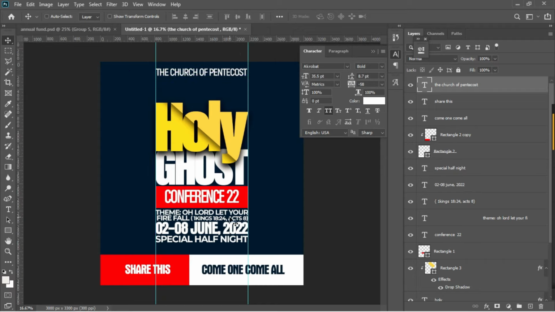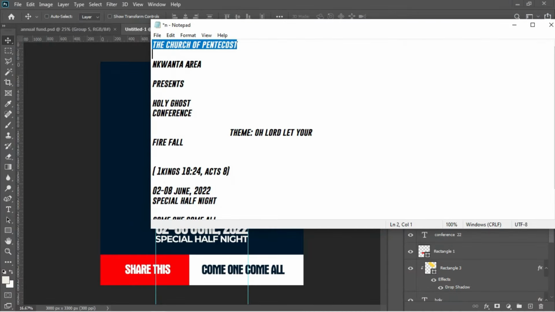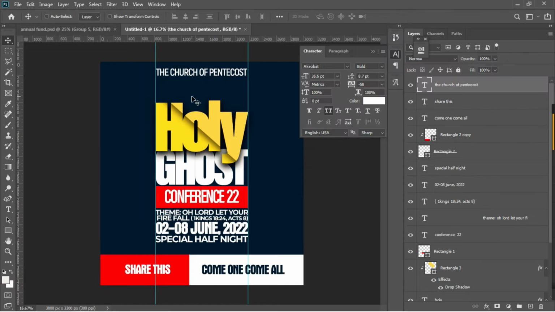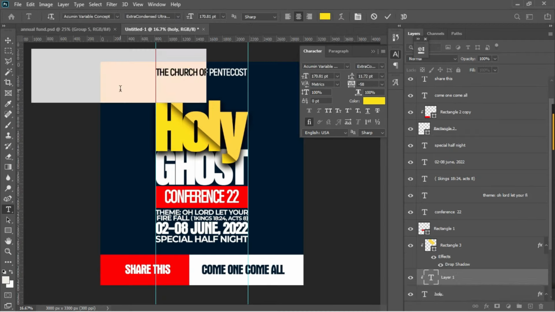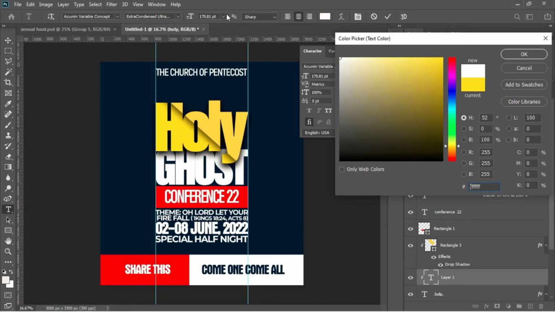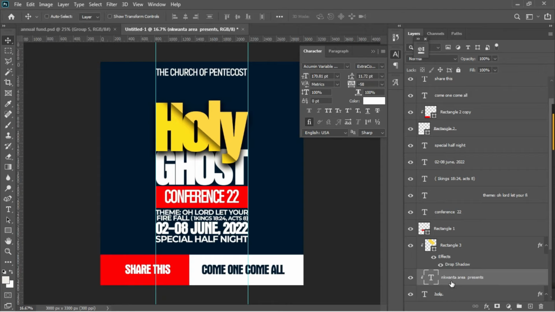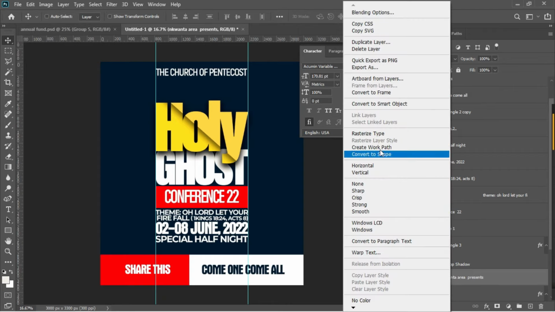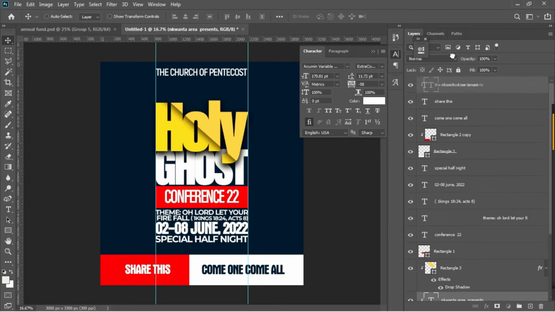All right, so I'll still go for my notepad and then copy this, and Quanta area. So present, I have this there, and then I will just hit any part of the document and then Ctrl V, make a paste, select everything, and then change the color to white. Okay, so the whole thing is not visible and I know what is happening already. I'll right click and then I'll hit on release clipping mask, or better still, I can still drag the whole thing on top of my document.